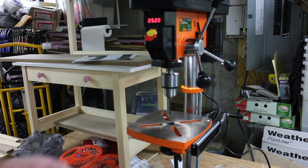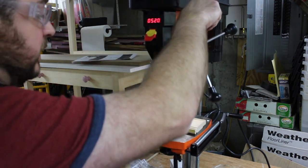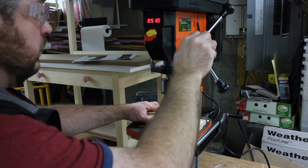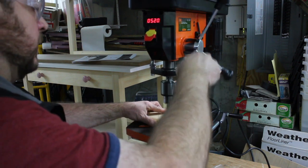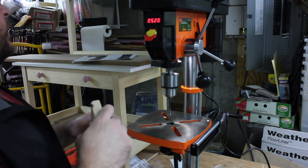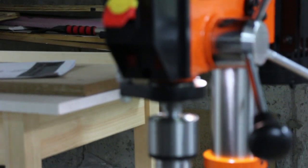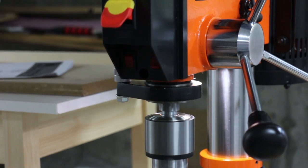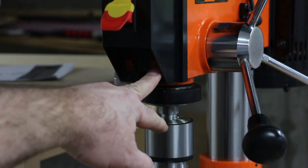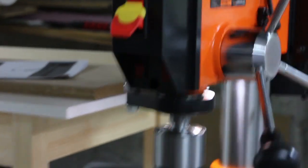So, grab this. I really should have something clamping this one down, but I'm going to do the one test. I didn't expect that to be too much of an issue. And I just saw the switches now. Again, I have never seen this drill press before. So there's two switches here. One is for the light, and that must have been on. I must have hit it out of the box, or maybe it was already like that.